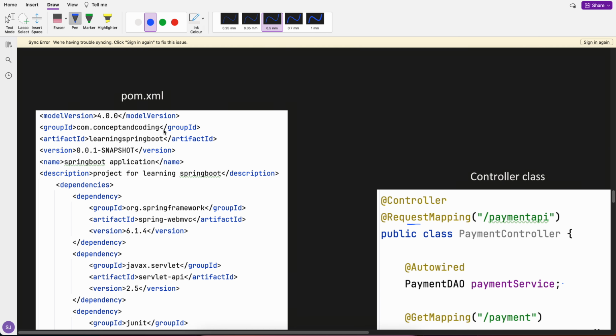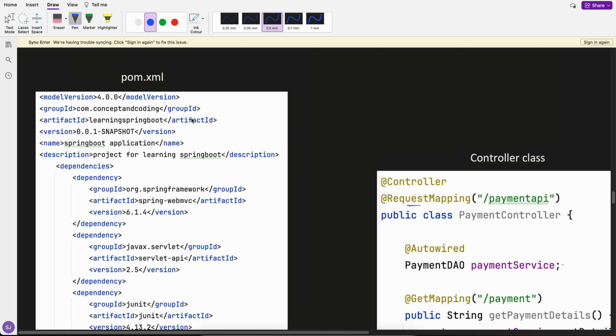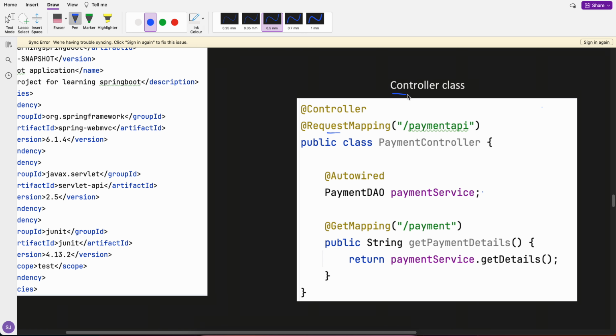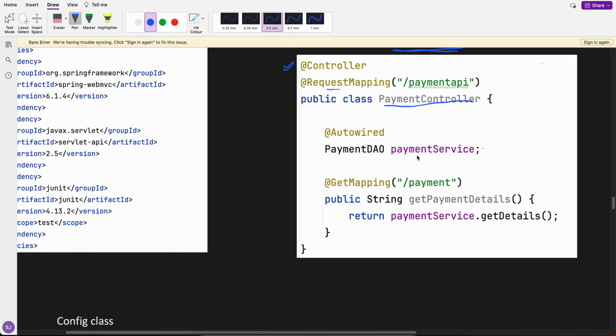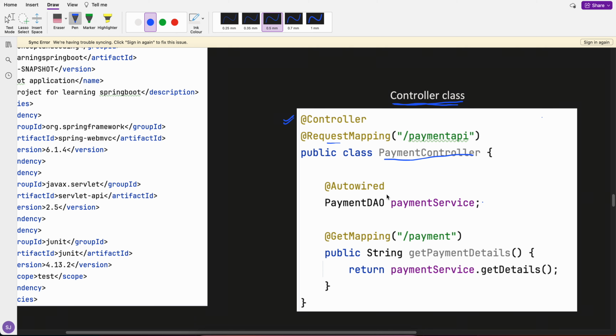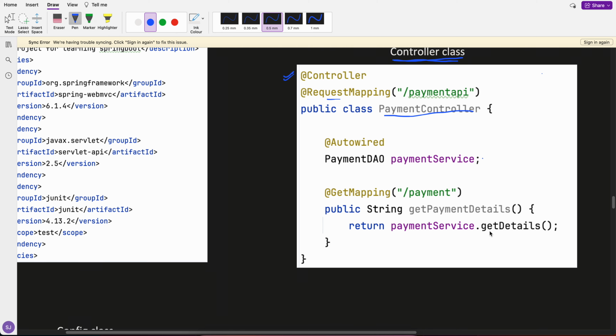So this is a very, very simple Spring MVC application. I have created one controller class, like PaymentController. Again, ignore the annotations. We will see the annotations in depth. For now, just remember this is one of the controller classes, similar to a servlet, where any request comes in, it processes it and returns it.